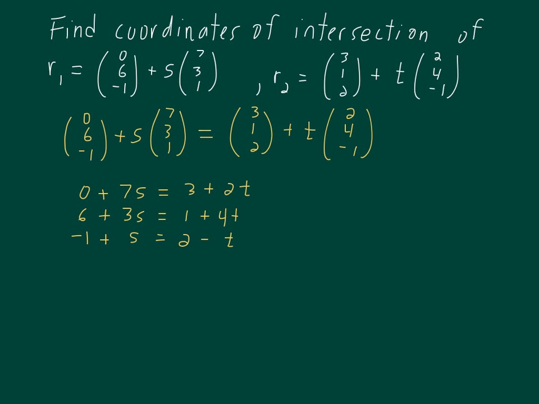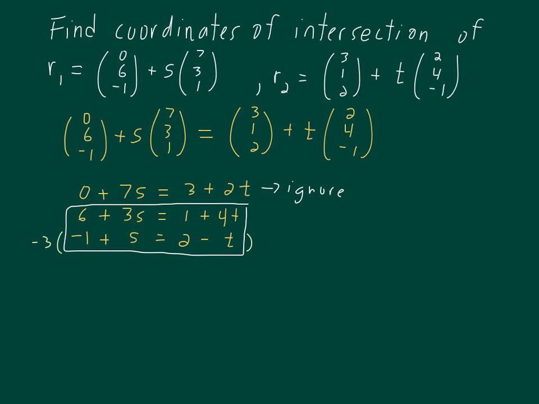Alright, so let's suppose I decide to ignore this top one, and I'm just going to work with these two bottom ones. Again, there are different ways of approaching this. Let's suppose I want to eliminate the s's. Down the bottom here, I have a positive s, and above it a 3s, so I would need to multiply by -3. Now I could have chosen to eliminate the t's. If I multiply the bottom one by 4, that would eliminate the t's. So again, there are different routes you can take to get the same answer in the end.